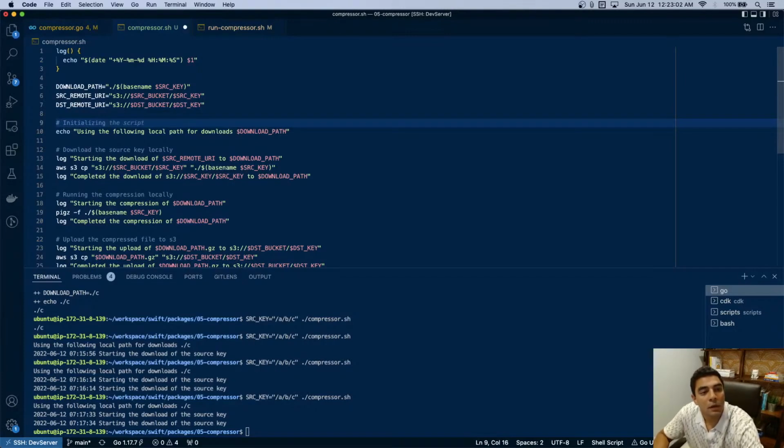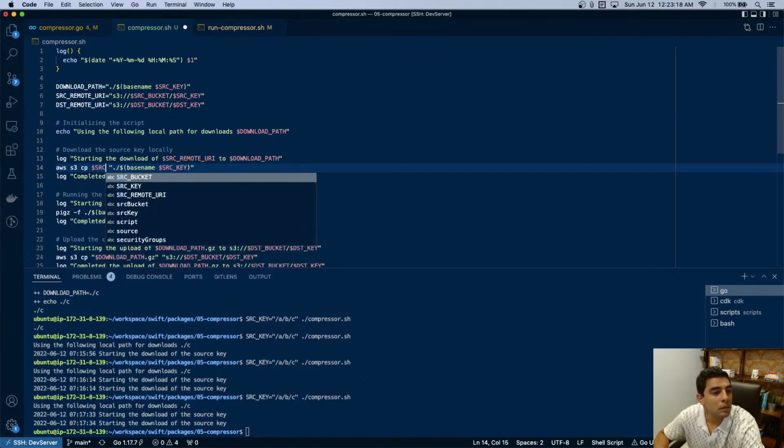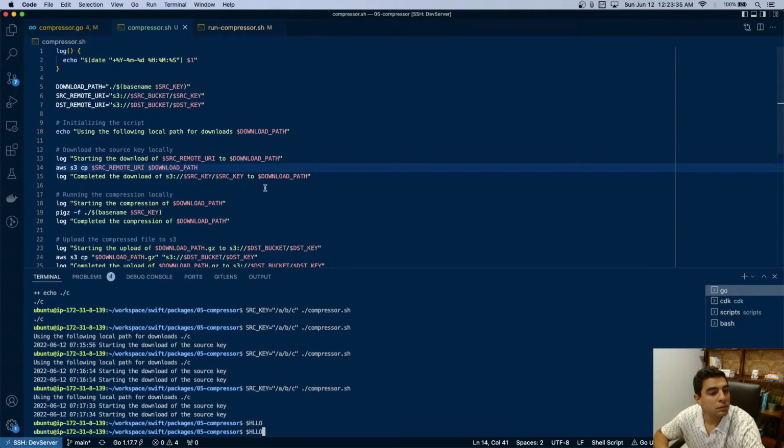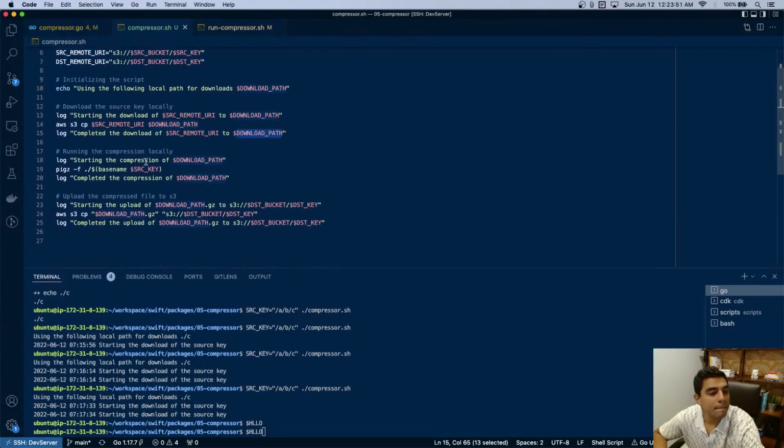Initializing the script. Remote URI. And then you want to compress the down path.